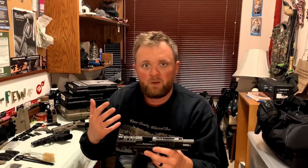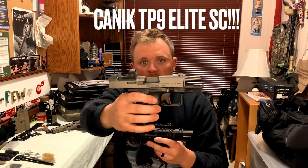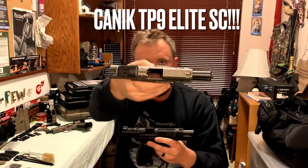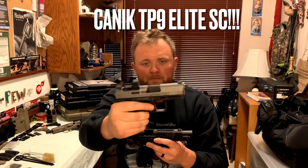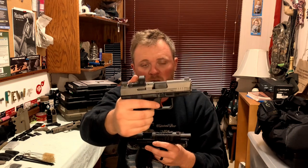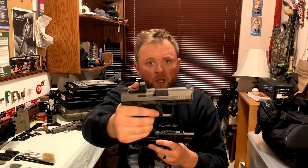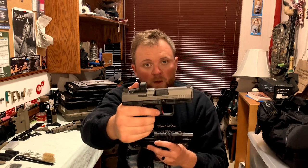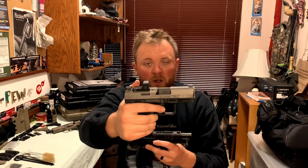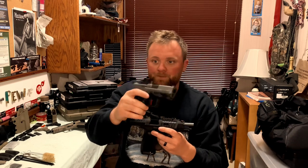I already have cleaning videos on both of these guns, the Canik TP9 Elite Subcompact. This is one of my very first Caniks that I ever bought. Love this gun. It's got a Romeo Zero on here, and if any of you guys are interested, this is a really nice Romeo Zero. I wasn't a big fan of it at first because the price point was $200, but now you can get this red dot while supplies last for about $100 because they're discontinuing the old Romeo Zero. So go get one if you really want one while supplies last.